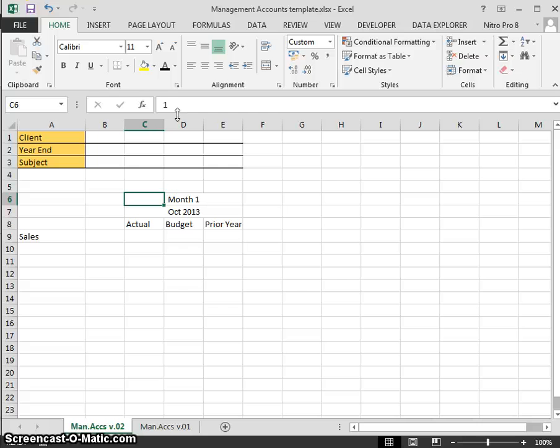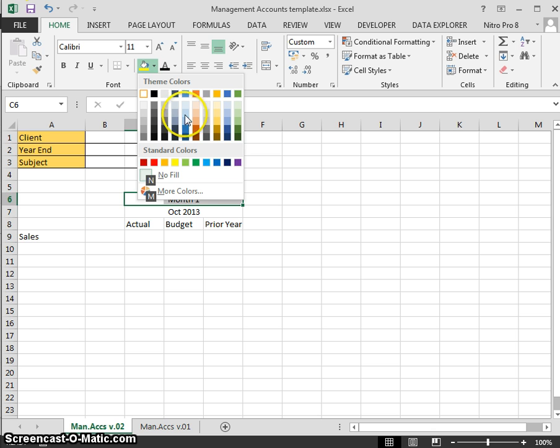So let's format our cells, and we want to create some custom formats as well. So we'll put in a shading on this, Alt H, and we will go with a color scheme. What color scheme will we go with?